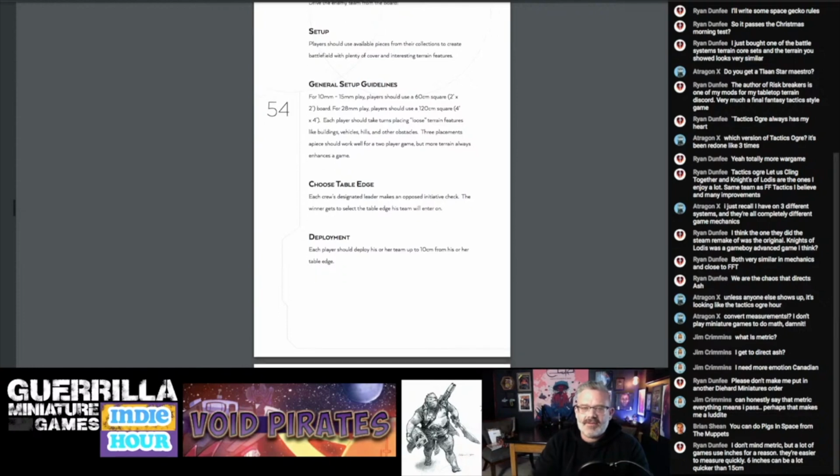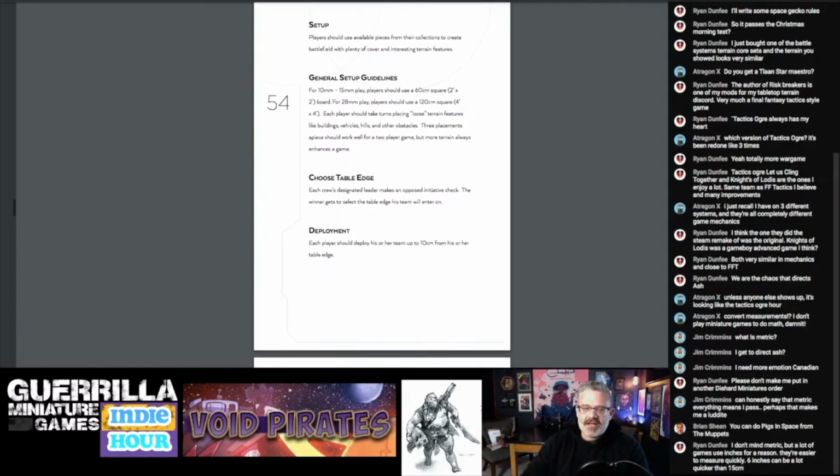For 10 mil and 15 mil play, you should be playing on a 2x2 board. For 28 mil play, a 4x4 board is good. Each player should take turns placing loose terrain features like buildings, vehicles, hills, or other obstacles. Three placements apiece should work well for a 2-player game, but more terrain is always going to enhance it. Choose a table edge and make an opposed initiative check. The winner decides which one he will go on.